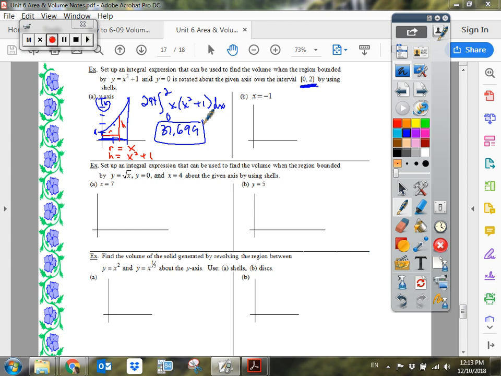Alright, so we're going to use the same figure, but we're going to rotate around a different axis. This time we're going to rotate about the axis x equals -1. So we're out here at -1. That's what we're rotating around. We still have this figure. We've already drawn it once, so that's it right there. So r is the distance from the axis of rotation inside the figure. That's r. H is from the top of the figure to the bottom of the figure and measured parallel to the axis of rotation. Parallel.